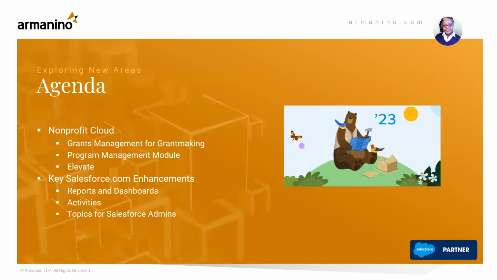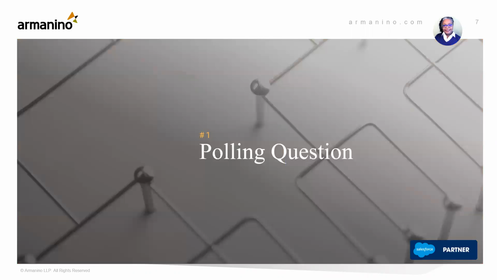Today's session will be in 2 parts. In the nonprofit cloud segment, we'll cover nonprofit-related updates, and the remaining updates will be presented in the key Salesforce enhancement segment. Also, during this session, we will have a few polling questions to measure participant feedback. To get started, let's begin with our first polling question.